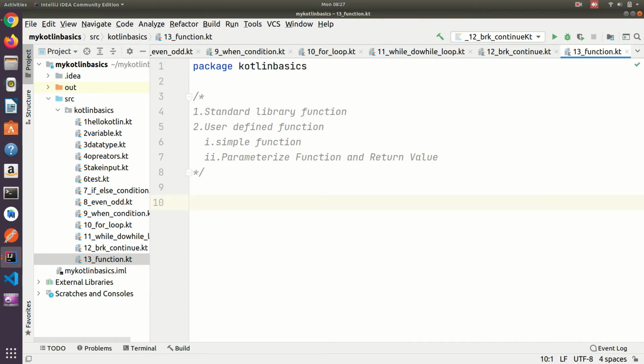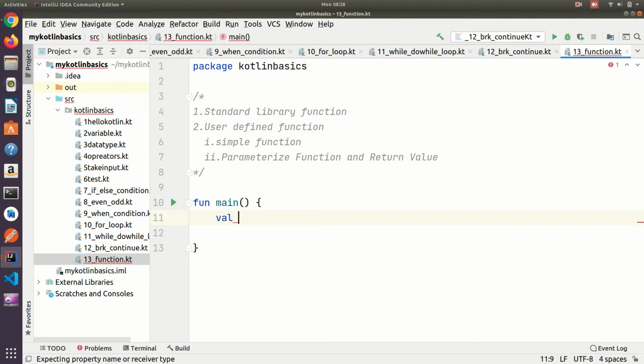So first we will understand what a standard library function is. A standard library function means whatever function is created by the library or editor. Like I'm using IntelliJ IDEA, in that there are lots of functions created by default. So those functions we can directly use, no need to create any other function. Like we are going to use main. We create a function with the fun keyword in Kotlin. While creating any function, we need to use the fun keyword. Inside this function created by the library itself, now I am going to take one value.